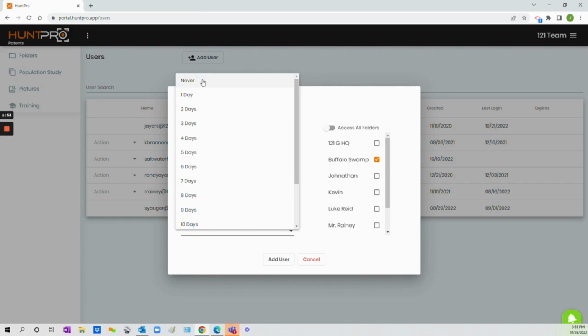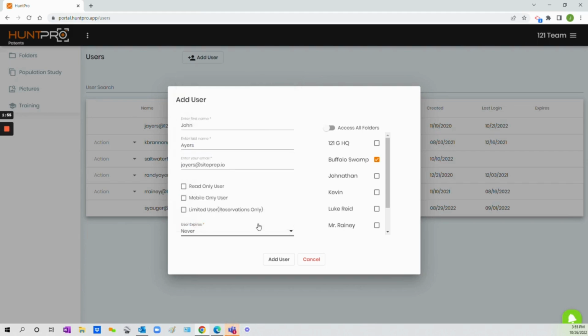You have the ability to set them as never if they're an employee, which is the way we're going to set this one, and they're going to be able to come along and log into the system based on the links that they get out of this, and they will be added that way. It's just much simpler than trying to send them an email with all the other details that they need for the property.